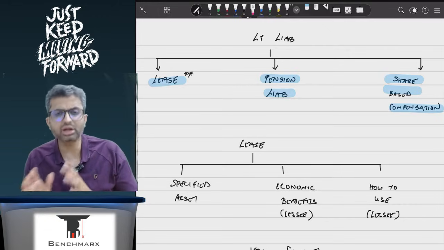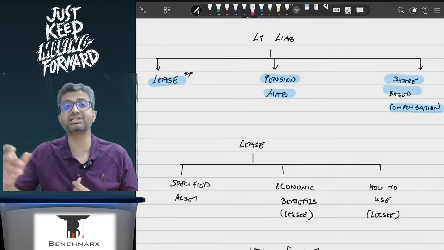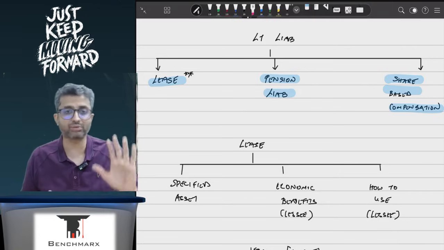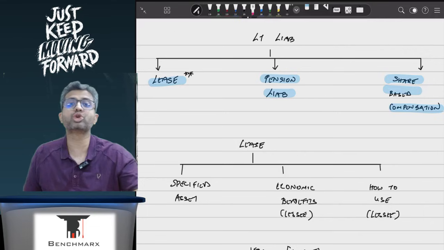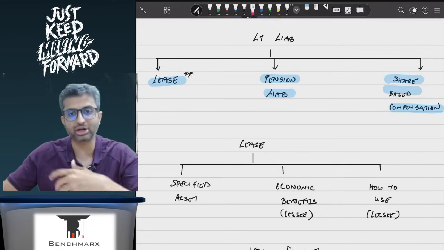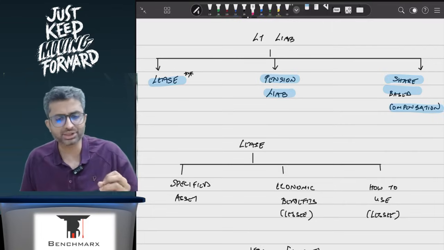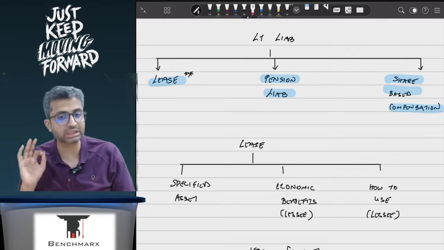Now in each year you will depreciate, that is, you will amortize your right of use, and hence $379 divided by 5, that is around 75.8 will be your depreciation in each of the years, or amortization as the case may be. Further, you will also record the lease liability. Now in case of lease liability, as each year passes, time passes, you will record the finance cost or interest. 379 into 10% will be your finance cost, and every year the $100 that is paid is going to be shown as the lease payment.